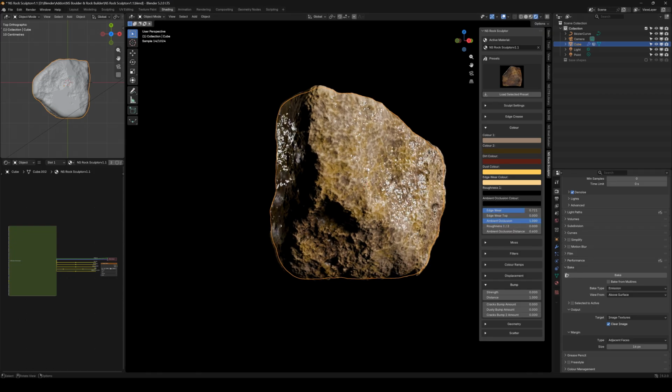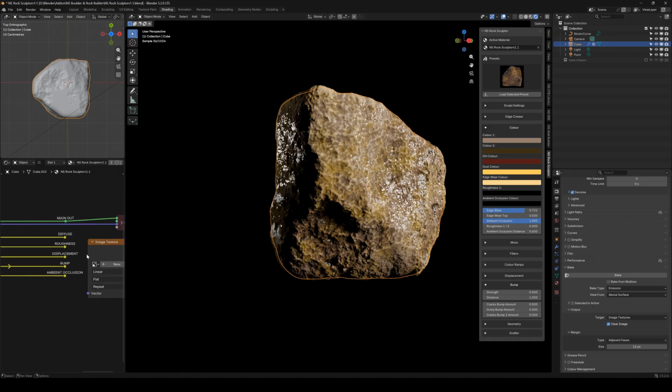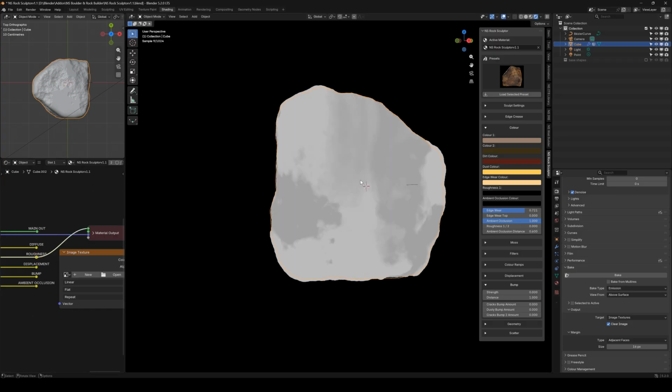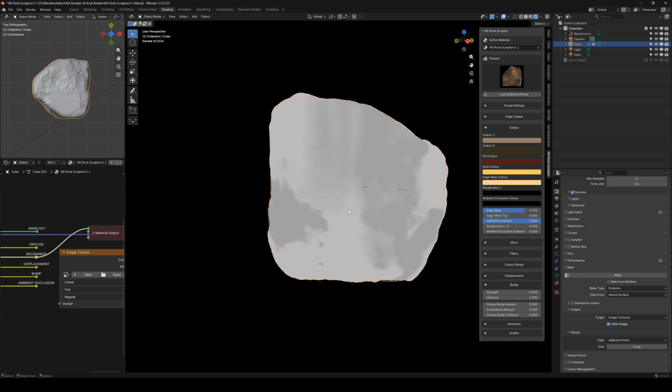Roughness 2 is based on the displacement, which you can now see down here. This is for baking, texture baking. If you want to bake your maps, you've got all the bits and bobs here to go through. But roughness 2, which is here, I'll change that to roughness 2. If you control shift click, assuming you've got Node Wrangler, it shows what the displacement's doing. So it's based on the displacement. And if you want to change this, it's a color ramp, obviously. So in color ramps, under this, you've now got roughness, roughness 2.